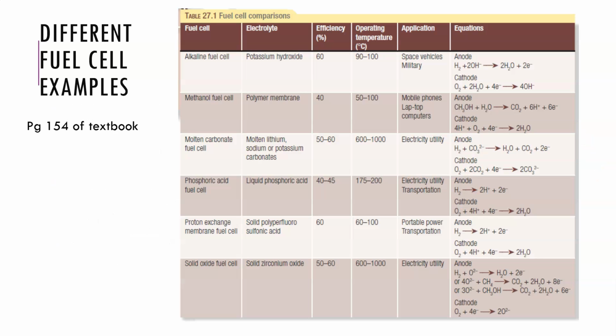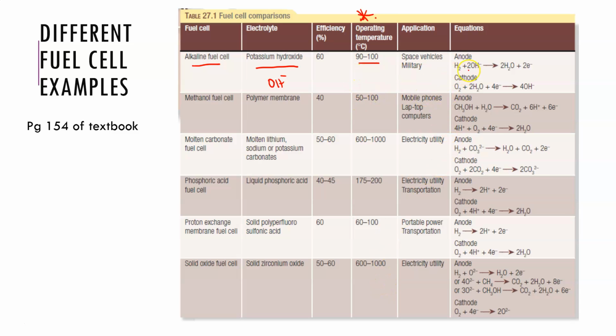So there's a number of different fuel cell examples, and you will find this in your textbook. You don't need to memorize their operating temperatures or efficiencies, but you do need to notice some basic trends. You will see here that the standard alkaline fuel cell, which uses potassium hydroxide as its electrolyte, so we're going to have OH minus present, gives about a 60% efficiency and runs at a much higher temperature. One of the things about fuel cells is that they run at a higher temperature to what we see typically in galvanic cells. Some of them, like the solid oxide fuel cell that we see down here, run as high as 600 to 1,000 degrees.